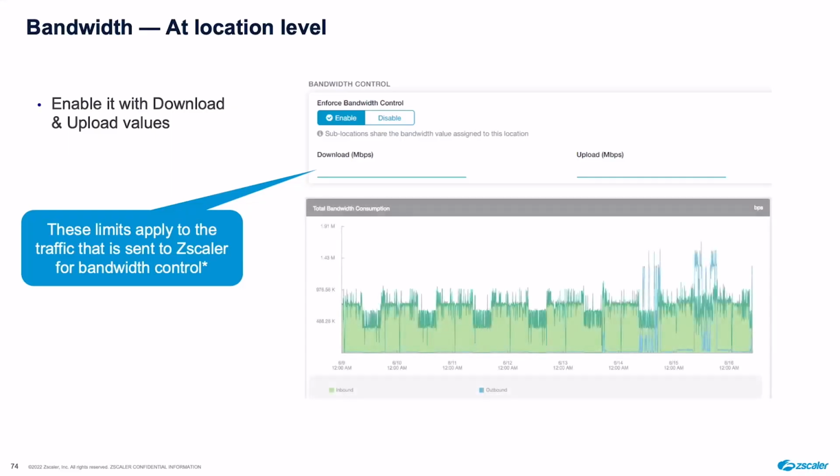And as you could see, the total bandwidth consumed is clearly visible to users once this configuration is set. You could go to the bandwidth control visibility dashboard. You could see all of the information over historic or timeline, where you could see how the traffic bursts and how the inbound and outbound traffic is happening based on the numbers you configured in this specific setting.